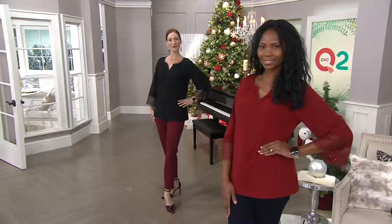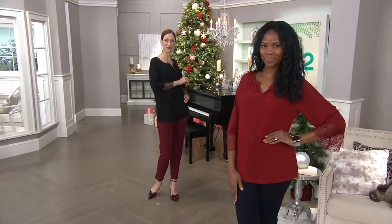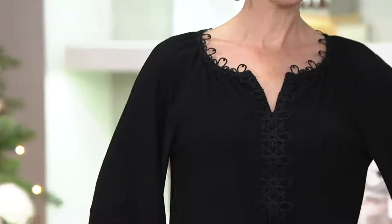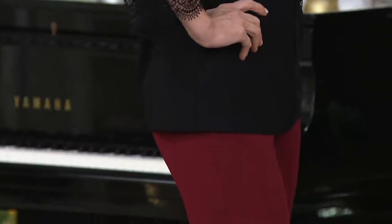It's washable — machine wash, tumble dry. You're welcome! That doesn't get much easier than that. Think of putting something like this in the washing machine — you would never in a million years. But I love the way it looks on all three gals. It's easy. This is modern dressing.